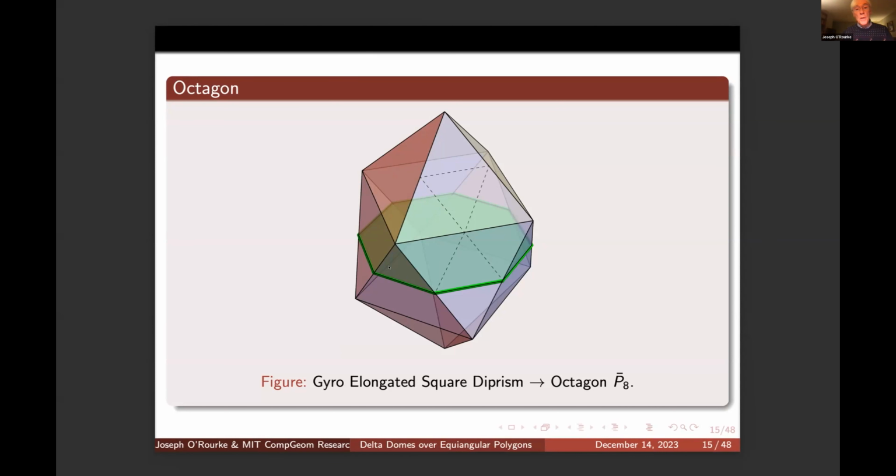Now notice this pattern, which we'll see later on. Here you have a single equilateral triangle, then you have 3 equilateral triangles here, but the base is just unit length, and then 1, then 3, and then 1, all around. And we'll come back to this example later. So that's 8, 9. Regular 9-gon cannot be domed.